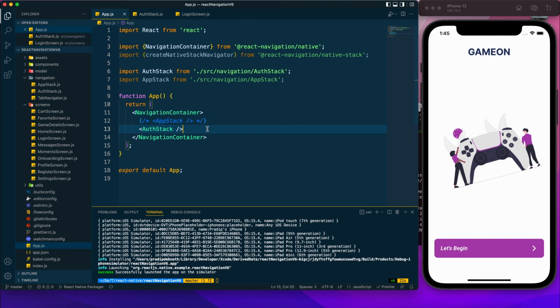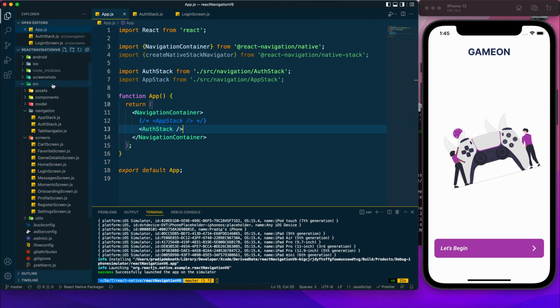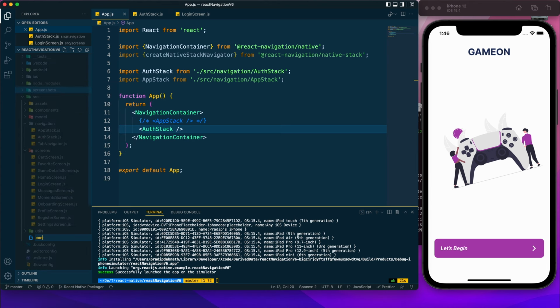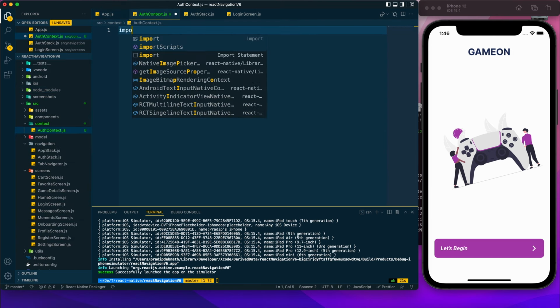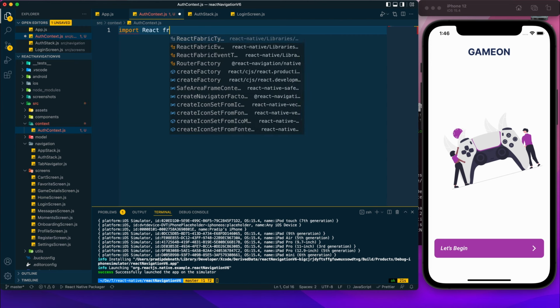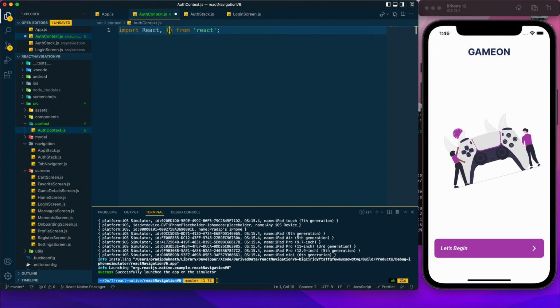And for that we need to use context, and that's why I'm going to create a new file within a directory called context, and the file name will be authcontext.js. And here first we need to import React from React, and along with it we need to import createContext, and we need to create a context, and that context will be AuthContext, and we can create it by this createContext which we have just imported from React, and we need to export it so that we can access it from any file.